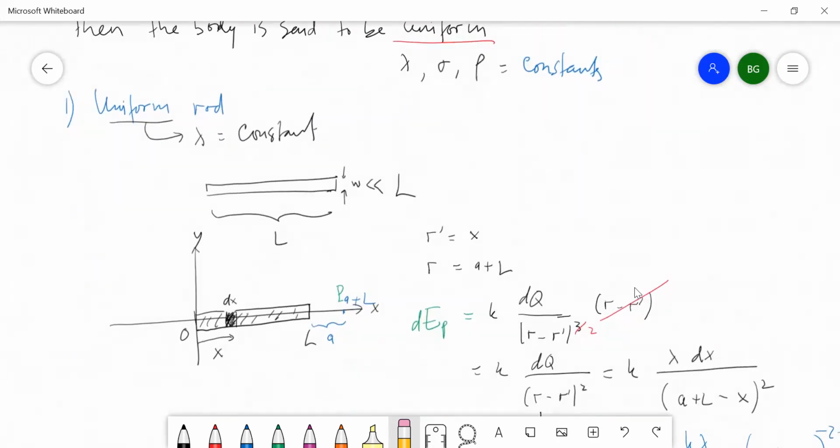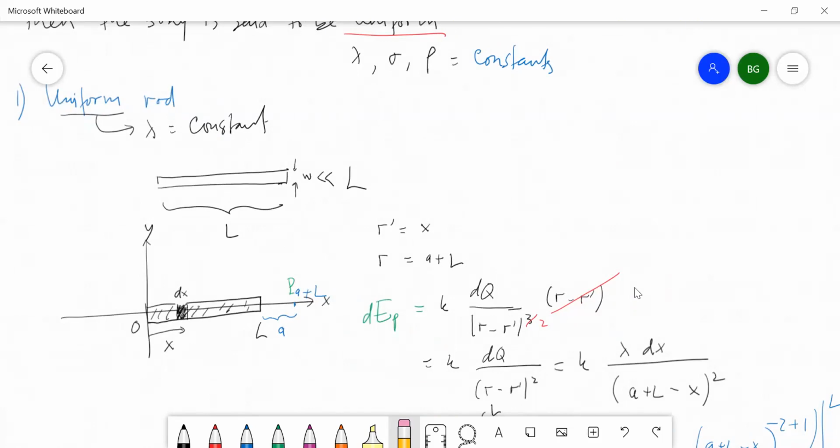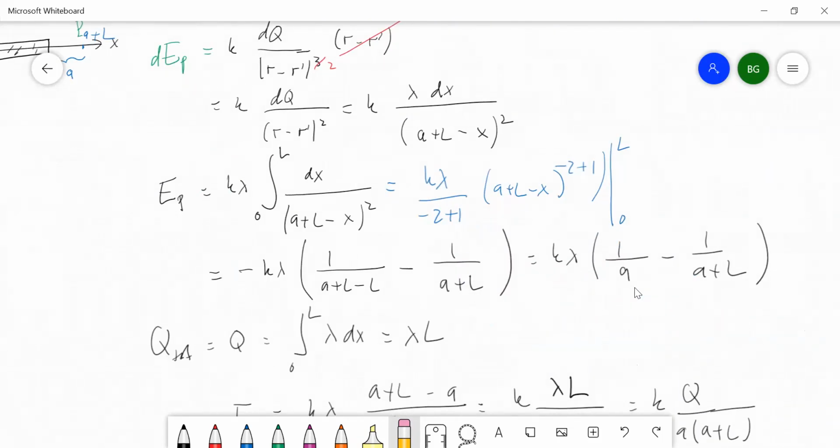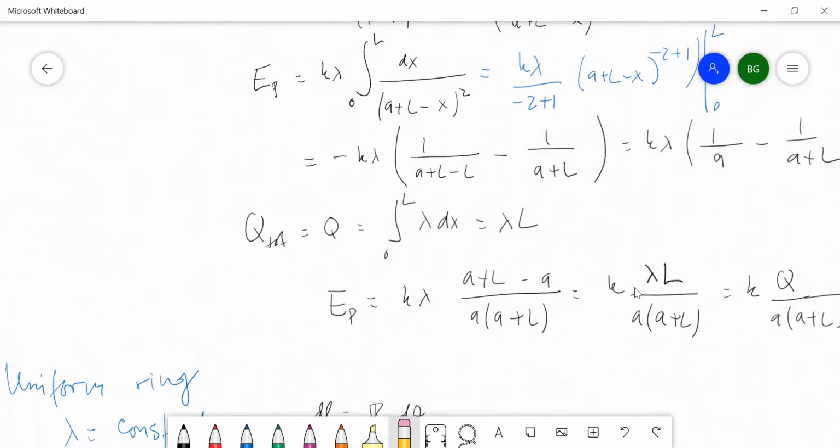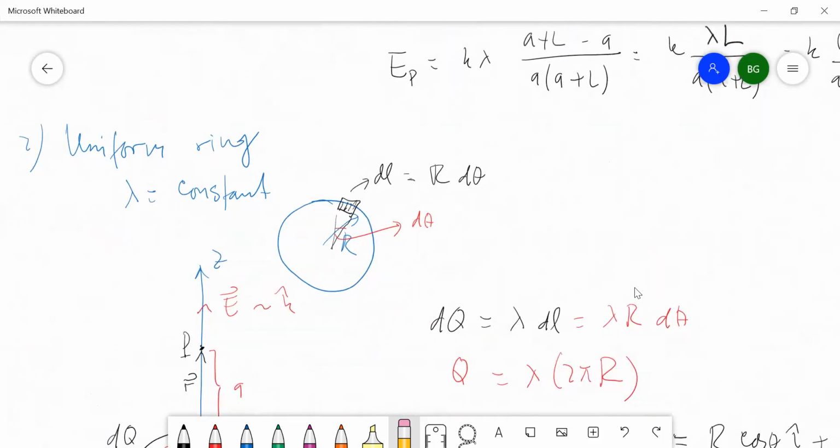Ini contohnya, ini adalah batang uniform di mana lebar dari batang tersebut itu jauh lebih kecil dibanding dengan panjangnya. Jadi itu bisa kita aproksimasikan dengan benda satu dimensi, jadi kita reduksi lah. Jadi ini rumusannya, hasil integrasinya seperti itu. Kemudian untuk cincin uniform ya. Ini biasanya dL di sini adalah kita sebut busur ya. Saya tadi lupa bahasa Inggris busurnya apa ya? Arc ya. Arc of the circle.